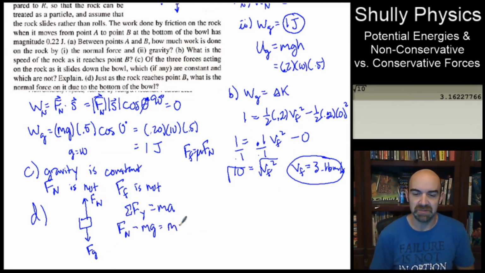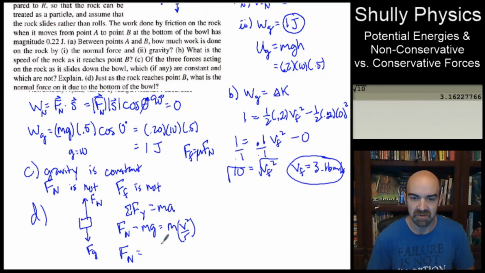And this acceleration at this point is all centripetal. It's not getting faster or slower due to gravity at point B. So the only acceleration is centripetal, and it's upward. So we're going to substitute v squared over the bowl's radius there at the bottom. All right, so we're trying to figure out the normal force. That's going to be mv squared over r plus mg. And we can work all that out. 0.2 is the mass. We now have the velocity of 3.16. We're going to square that, which is 10. Lucky us.